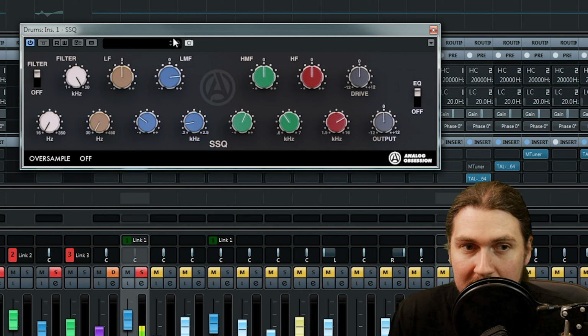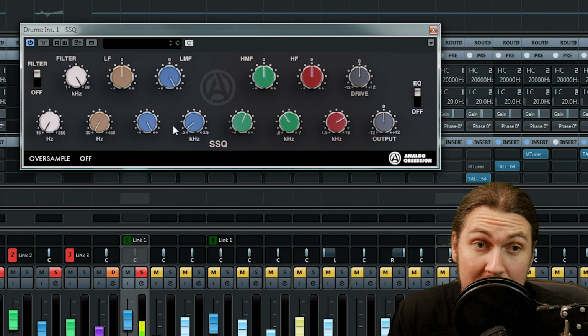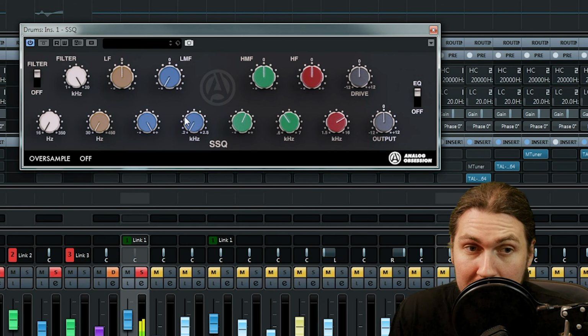You've got your low mids, and then the Q factor for them, so you can go really narrow or really wide. And if you go narrow, you can really hear it. That's kind of all you really need to do in the low mids. If you're cutting here, you've got a fair bit of range of boost and cut.